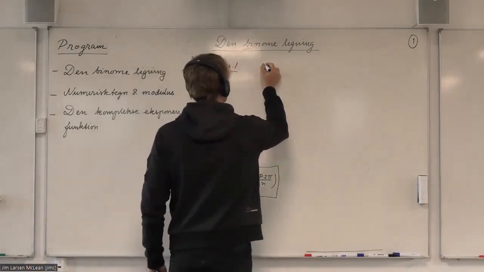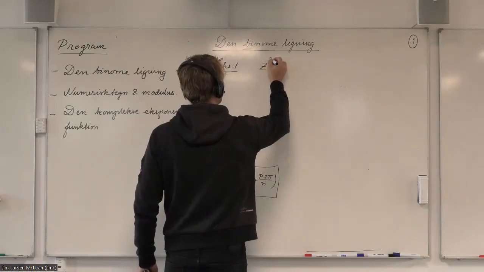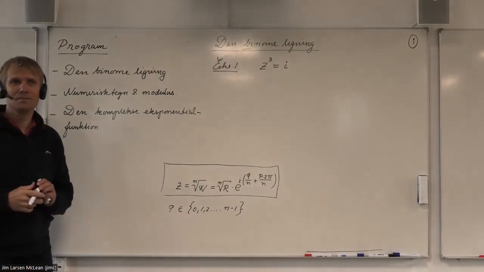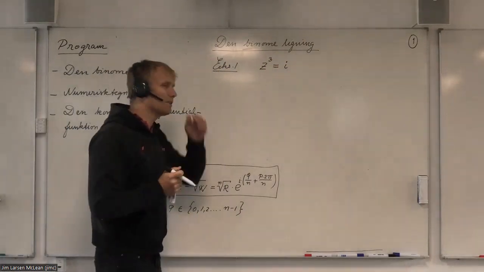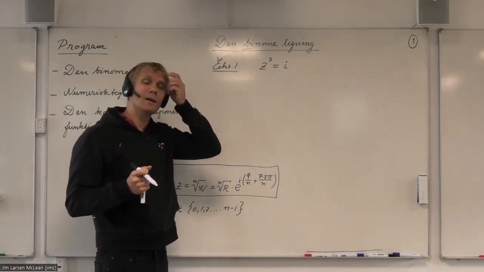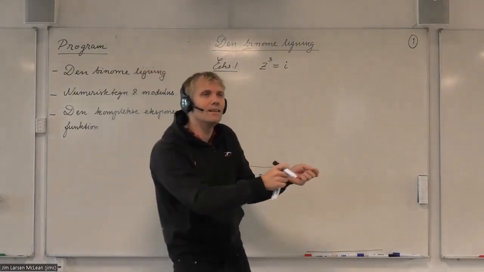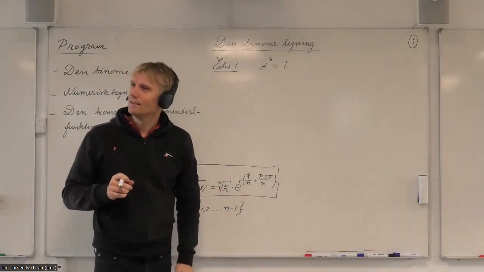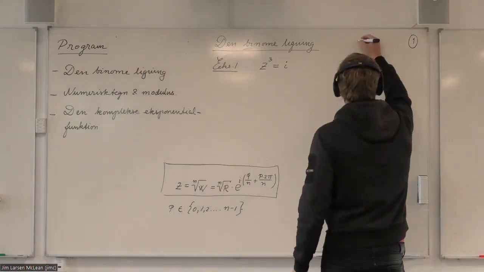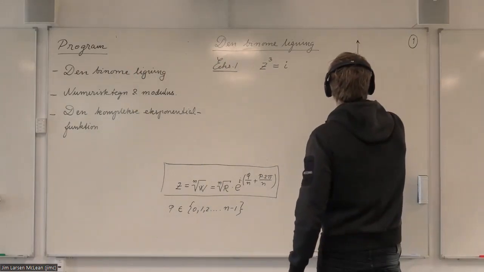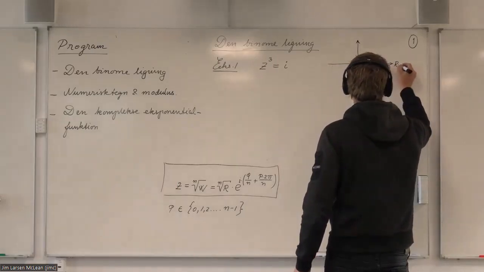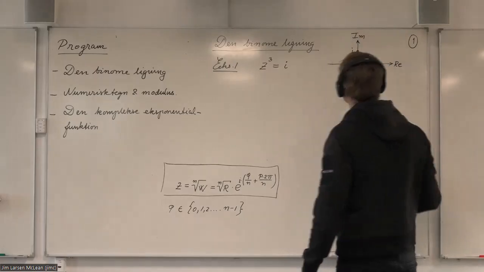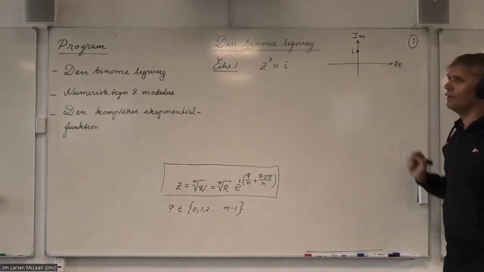Imagine we have to solve an equation for a number we don't know, z, raised to the third power, equal to the imaginary unit. So we ask ourselves, are there any complex numbers that have the property that if you multiply them by themselves 3 times, you end up at i? To understand this, let's start by sketching where i is located. So here comes a little version of the complex plane where we'll just mark where i is located. So here is the real axis and here is the imaginary axis. And here lies i. The imaginary unit is 1 unit up on the y-axis.